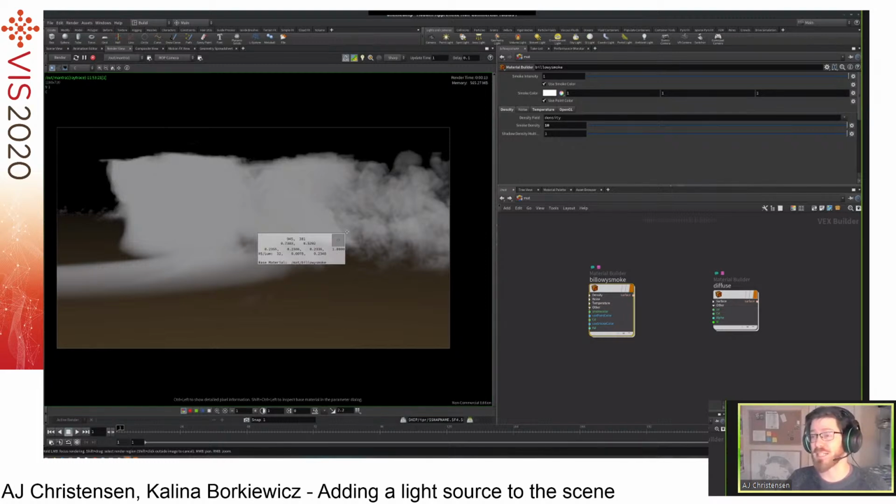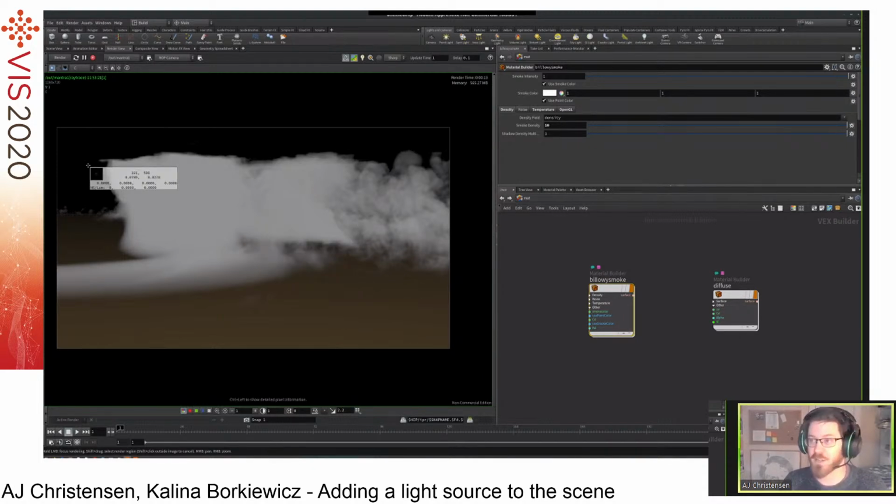A lot of times we'll make decisions about lighting that are not based in reality, but they help communicate the data in the way that we really want to communicate. So this is more fuel on the fire of, is what we're looking at ever real? Everything that we do is deliberate, but whether we're doing it to make it realistic or to make it communicative is a balancing act.